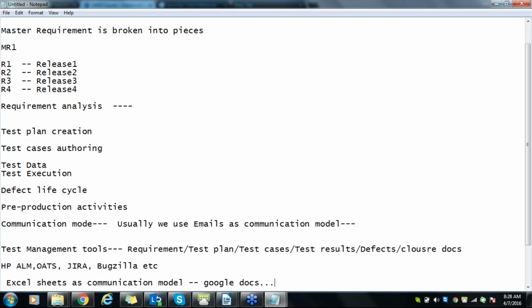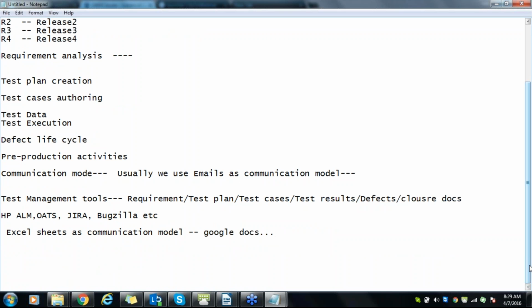This is the effective way as of now, because there are a large number of people, and creating login credentials for all will take some time. It's a time-taking process also, and active maintenance will create a problem. So we will use Excel sheets as a communication model, and Google Docs for sharing the requirements, requirement analysis questions, the RCL logs where we post the questions, and then test cases, test plan, and defects will be posted in the respective flat files, either an Excel sheet or a Word document.